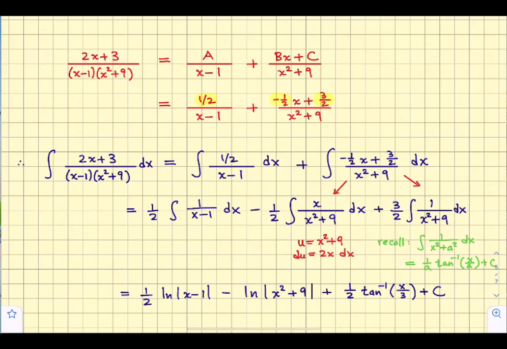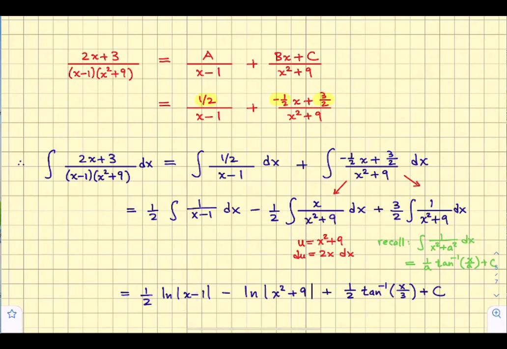So since this function is equal to the sum of these two functions, the integral of this must equal the integral of this plus the integral of this, and that's what we have in blue. And now we take stock of our integrals. These should be doable. This is very straightforward. We pull the 1 half out, and we either do this in our head or using the little u substitution, u is x minus 1.